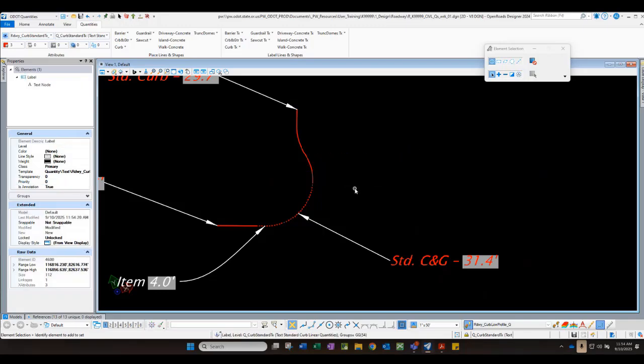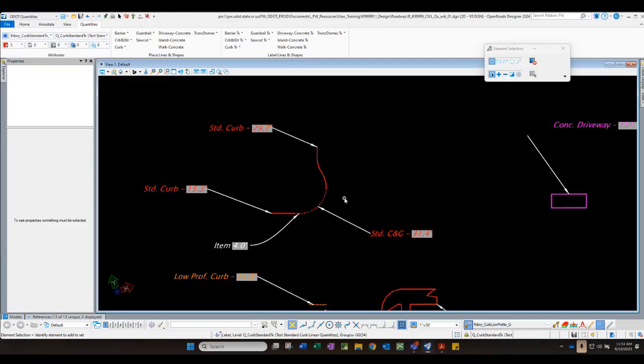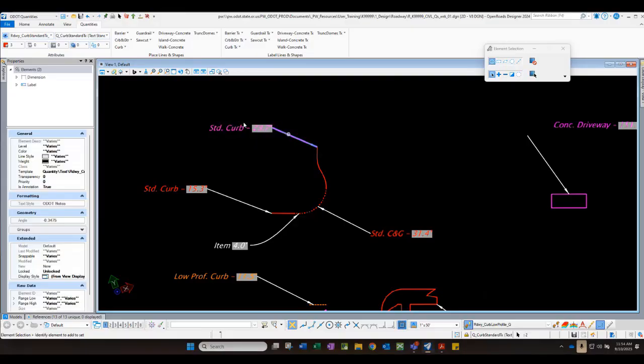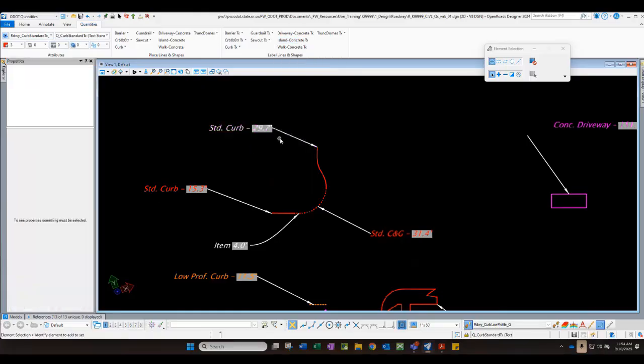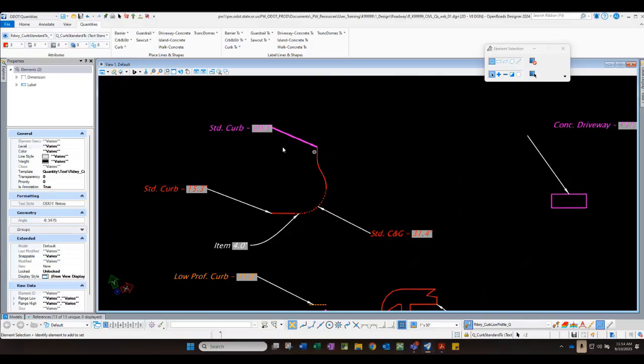Delete that out. Change the level before, or you could change it after. But you can just come right over to level and then pick your level here. So you can use the label lines and shapes and then change them afterward. Okay. So I'll just pick concrete drain. And then now it's on.